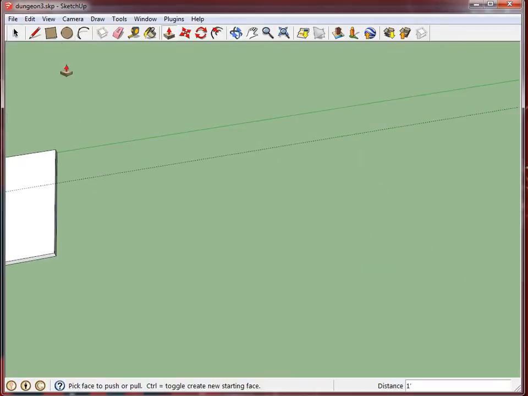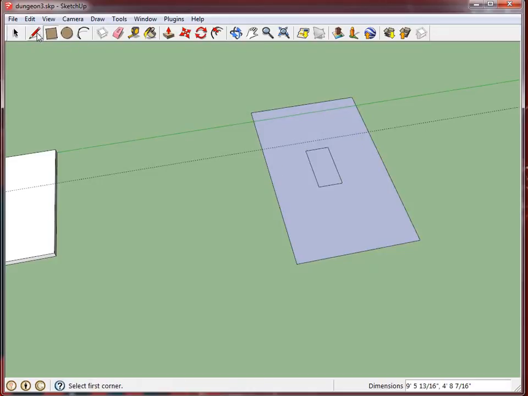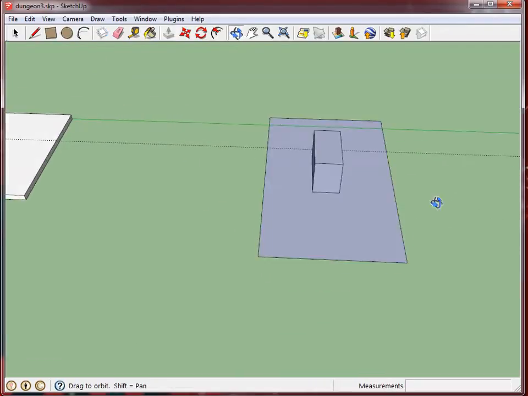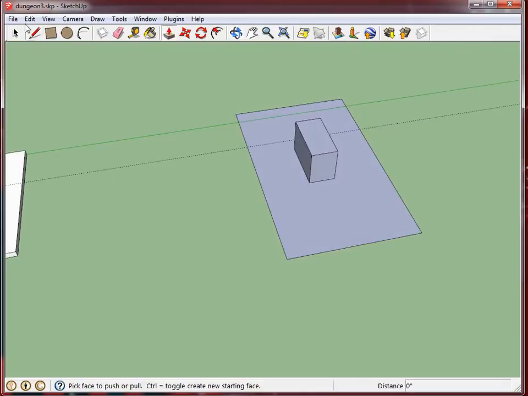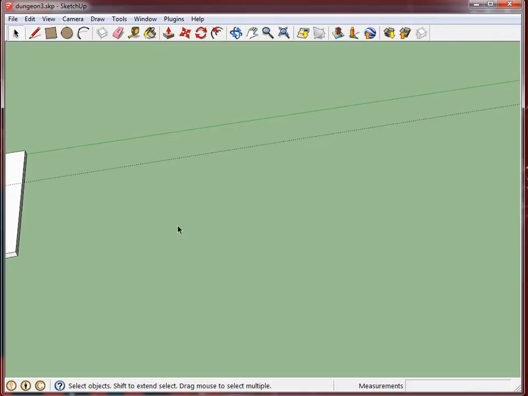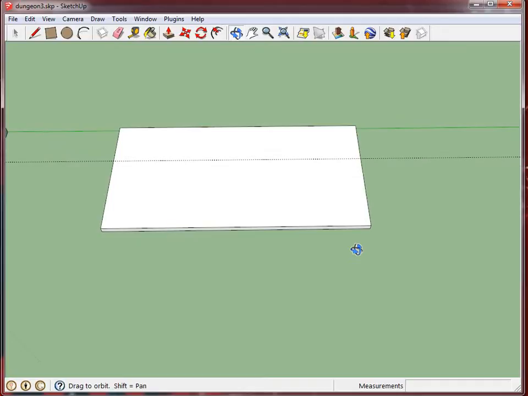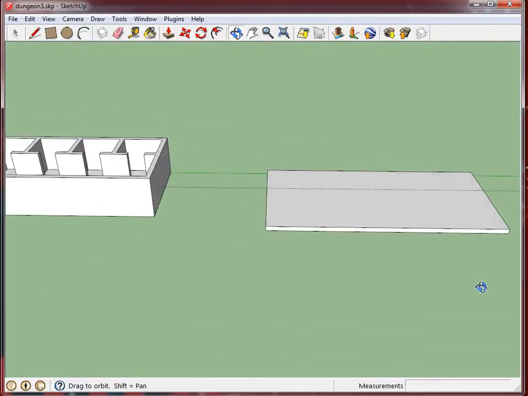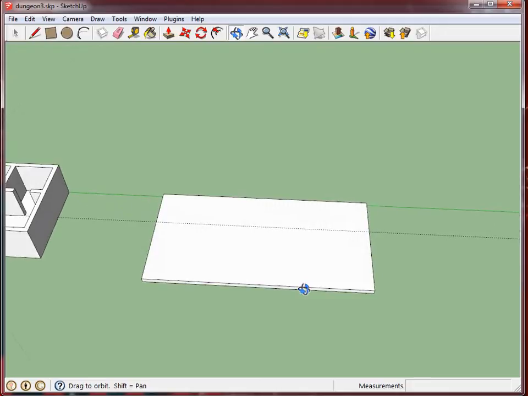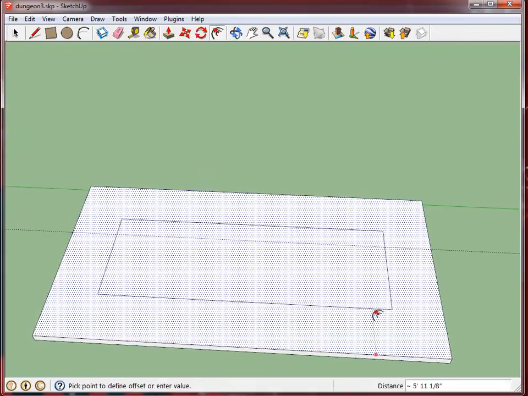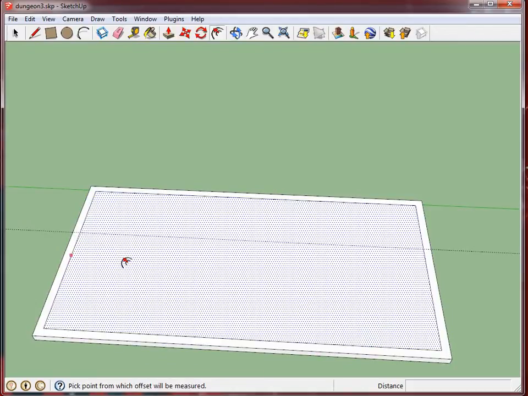Like if you just drew a rectangle and then drew stuff on top of it to make your nice little floor plan and all that, and tried to export just the flat surface like that, that will not go over well. So always want to have solid surfaces, and since we're doing this for a game engine, we're going to want to try and keep this as little confusion and intricacy as possible, although it is BSP, so we don't have to be too concerned about it. But essentially there's our nice little surface, and then the next thing, obviously, we're going to do offset of, say, a foot as well. I like to keep things sort of the same.